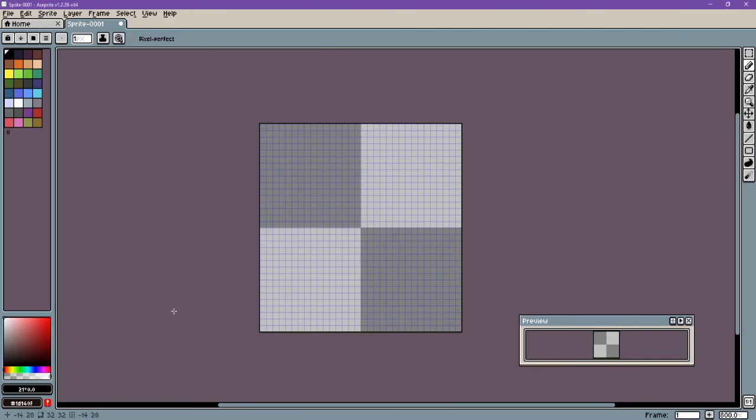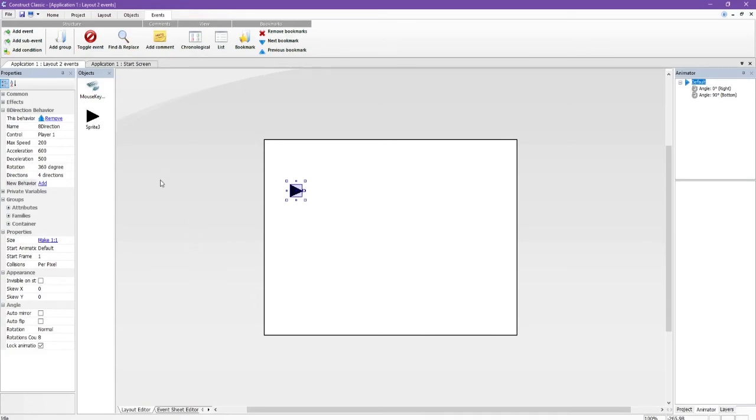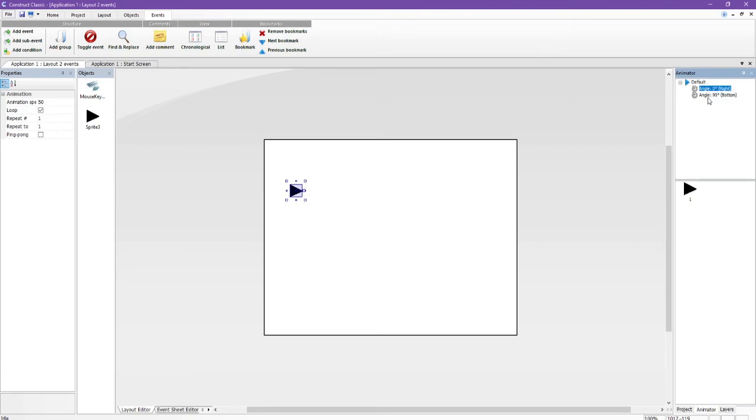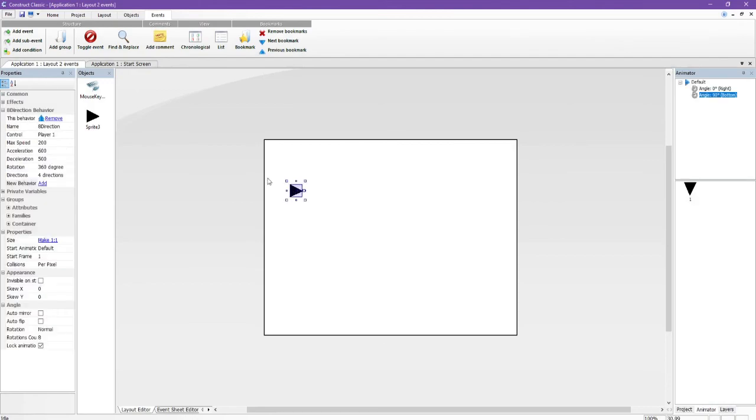Yeah, that's kind of all I got for today. Just nice little how to put sprites into Construct Classic, how to have them automatically rotate to the correct position when you have them moving. You do need this 8-direction behavior. You don't have to limit it just to the 4 directions, but what would have been for demonstration purposes, I would have just went with the 4 directions and had the arrow spinning about.